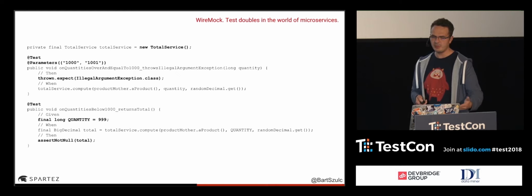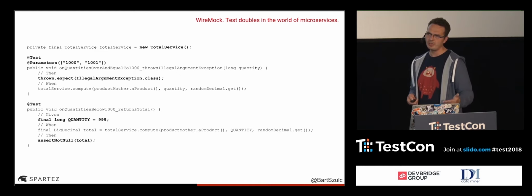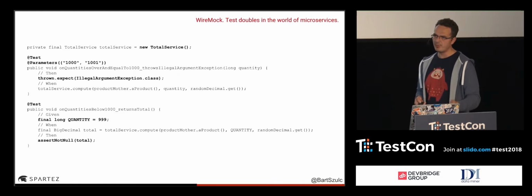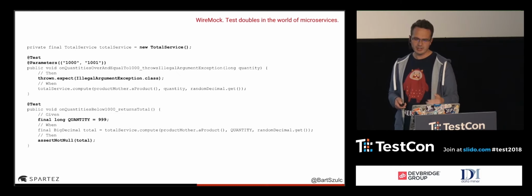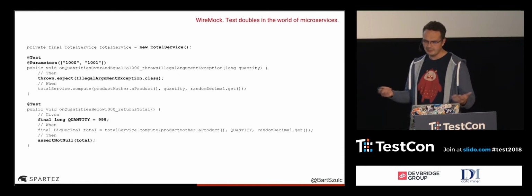So you're basically implementing two unit tests. First, to confirm that the real implementation of what you are mocking in the previous test is throwing an exception when the value is over 1,000. And you have another test that is a happy path test that just confirms that if you are calling a method with 999 or something below 1,000, then some value is returned.